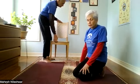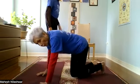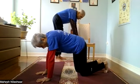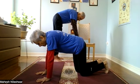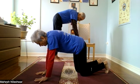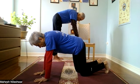So the first asana we are going to do for bone density is called Shwanasana. It's the dog posture. Those of us who are on the floor are going to go in a tabletop position. Make sure that your wrists are right below your shoulders. Spread your fingers out to give you a good base, and make sure that your knees are right below your hips and your back is flat.